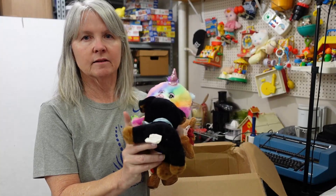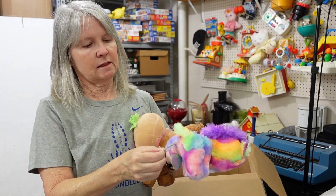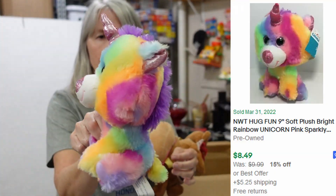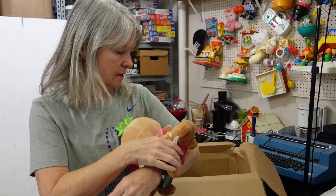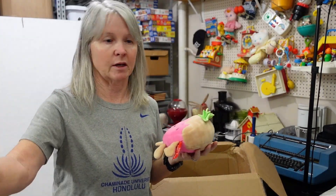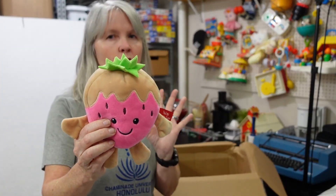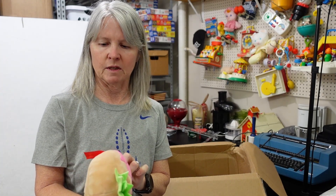This looks like Hug Fun, but nope — Walmart. Tie-dyed rainbow colors. This one says Caltoy. Happy Valentine's Day — he's got the sparkly nose and the heart going on. Most of these are going to be my bread and butters. There may be a few that are five or six dollars, and then a lot that will probably get listed $7.95 to $9.95. There was a plush similar to this that got a lot of attention recently — I think it was a donut or something. But this one says 'you're very sweet.' And Hannah, you were very sweet to send this to me.